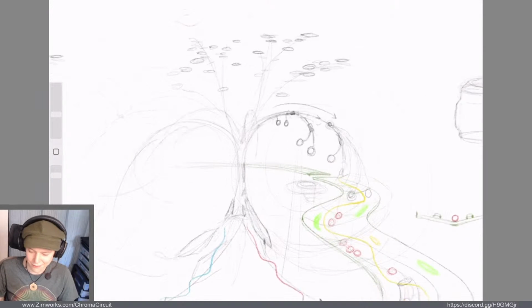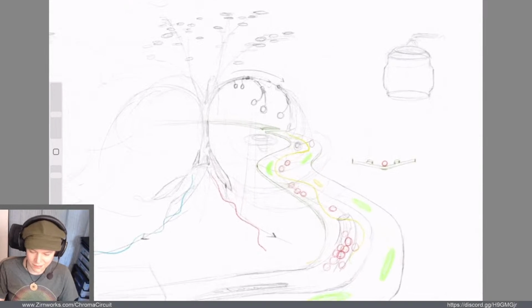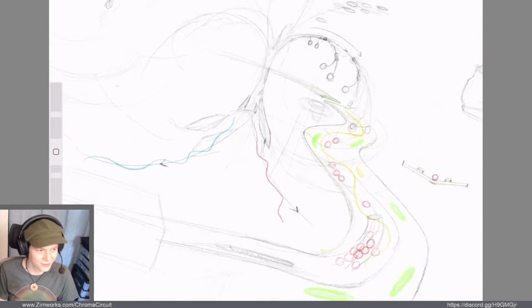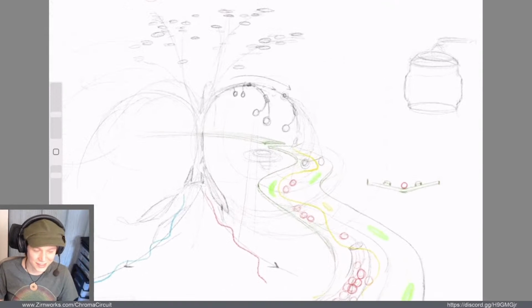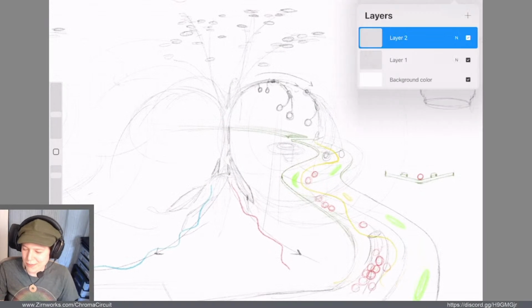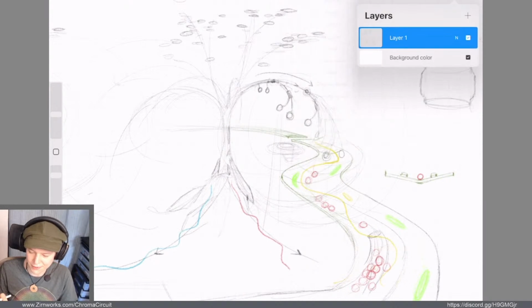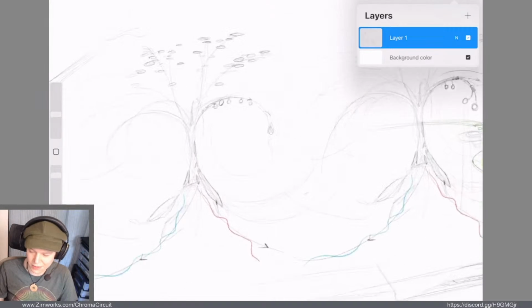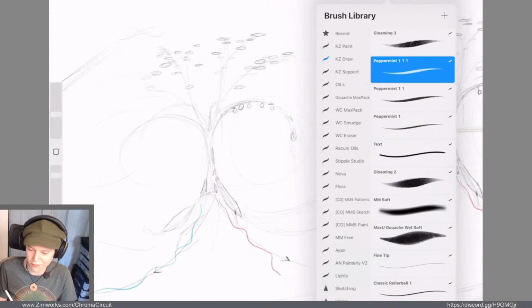What am I doing right now? I keep panning around. I do this thing where I look at it from different zooms and angles. I was going to play around with the tree again. And what am I doing with this separate layer? I should not be doing a separate layer. I wanted to play around, so I'll go with this tree.